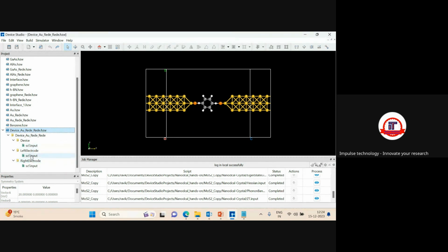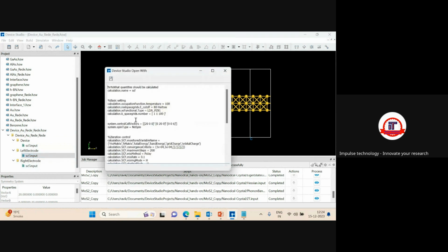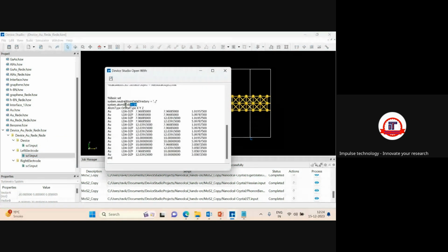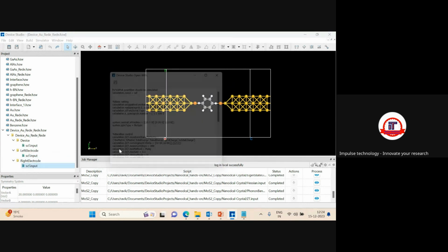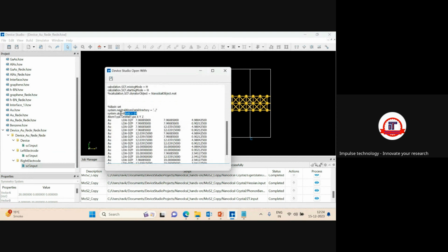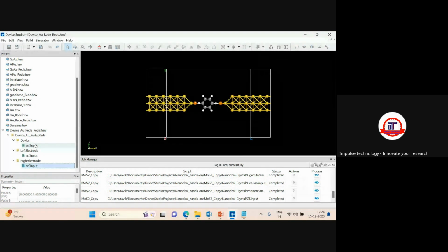If you want to show the script for this left electrode, here you can see we have total number of atom 14. This is the right electrode. And here you can see this is the device.